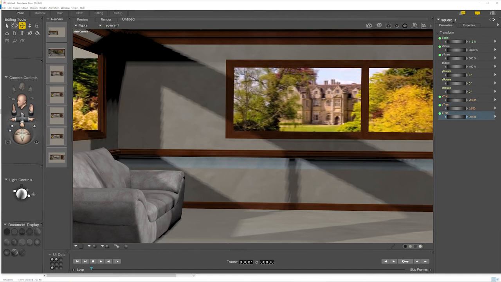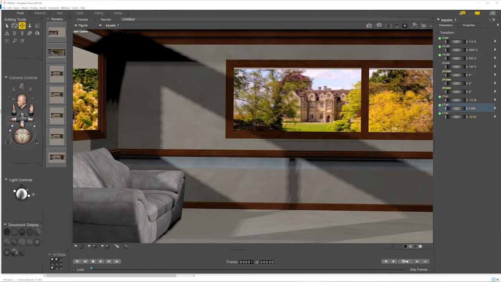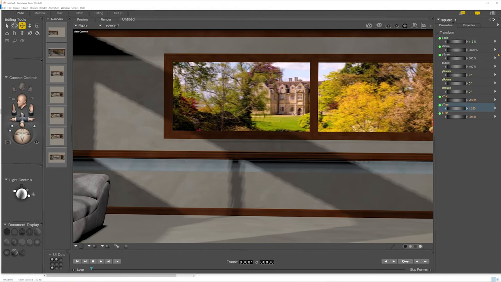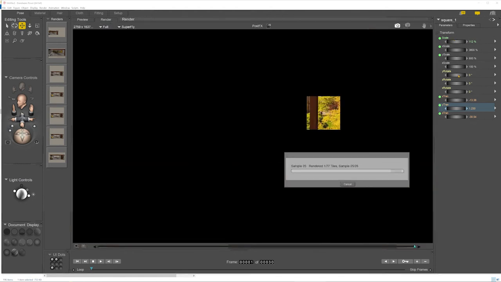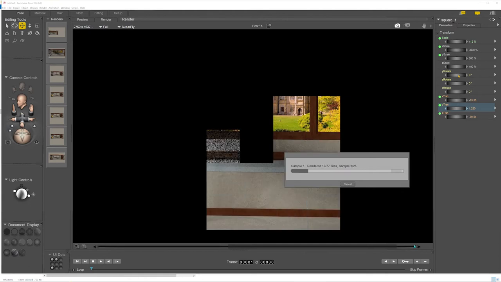so we see a little bit more of it, a bit more of the grass. Move that up. There's no point having stuff out of the view here. There you go. So that fills that beautifully. That looks like a lovely view out the window. And now when I render that scene, you'll see that that looks moderately realistic out of the window.